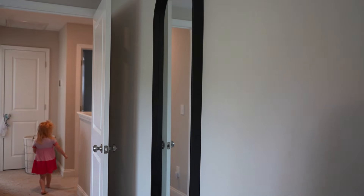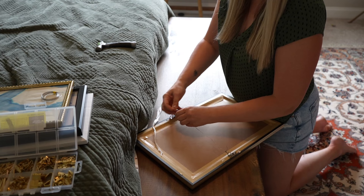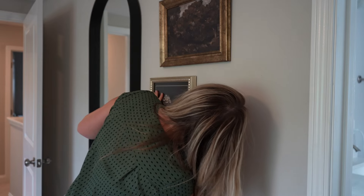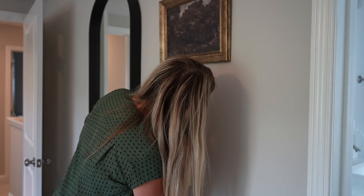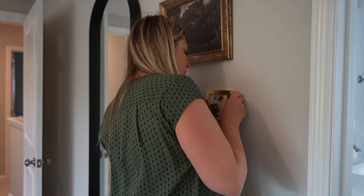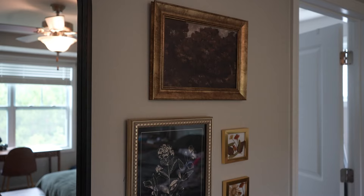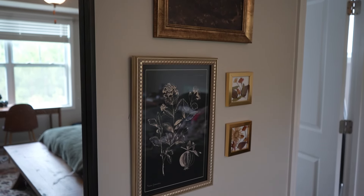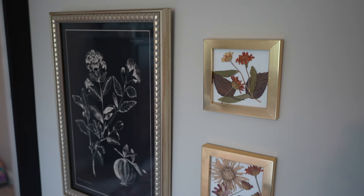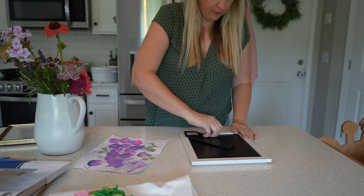Our walls have been barren for a long time — we moved in in 2020 and never really got around to decorating. So I am trying to decorate our bedroom using things I already have. I have these pieces of art that have been sitting in my hall closet for at least a year. If they're sitting in the closet, it is just clutter and wasted money. I don't know if this is the gallery wall of my dreams, but when you use what you have to hold a place, you can start visualizing what you might actually want there. I also put two small frames of dried flowers from last year's garden up there.